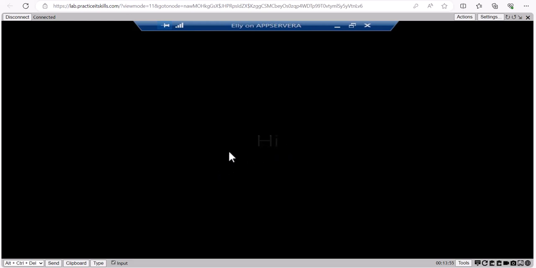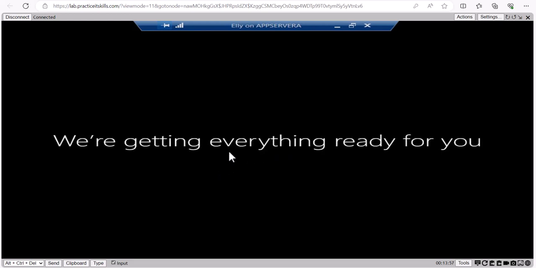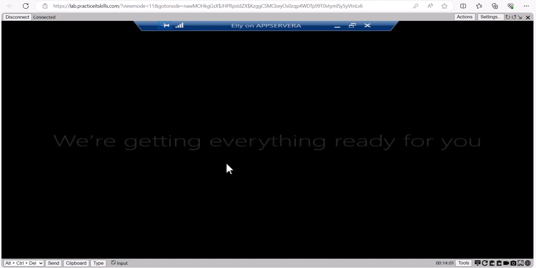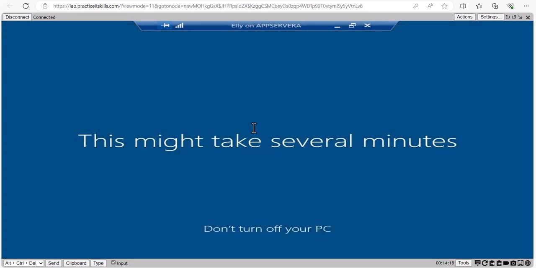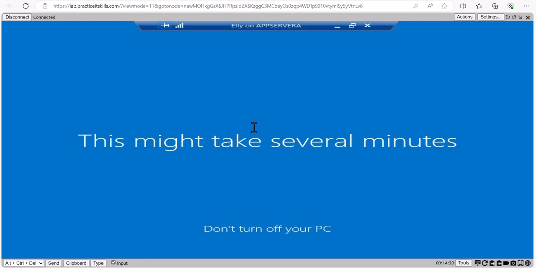So let's say you still got the error. What will be the next step to fix this? You need to remember, you know how to join a computer to a domain. You did that in the tasks. You also need to know how to remove a computer from a domain and rejoin it to the domain. So then all of these connections get started again, and that will fix an issue. And I'm going to show you quickly how you can remove Ellie from the domain and rejoin her. Then that issue probably most likely will get fixed.